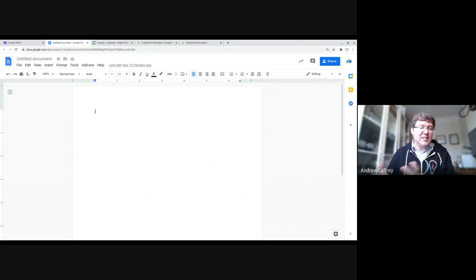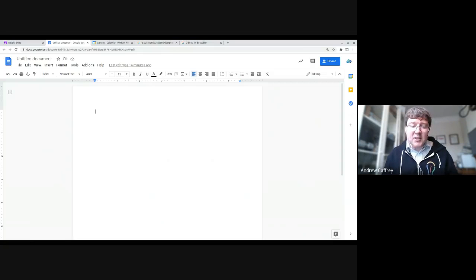As you can see, it's a word processor, with lots of very standard word processor icons at the top. I'm not going to spend any time today going through that's bold and that's italic, because I would imagine we've all used word processors in the past. So I'm going to focus on some of the key tools that we might use when we're working with students.